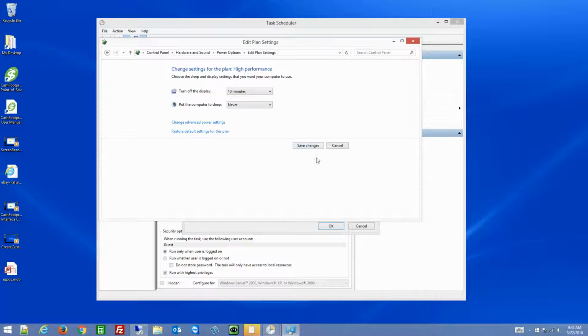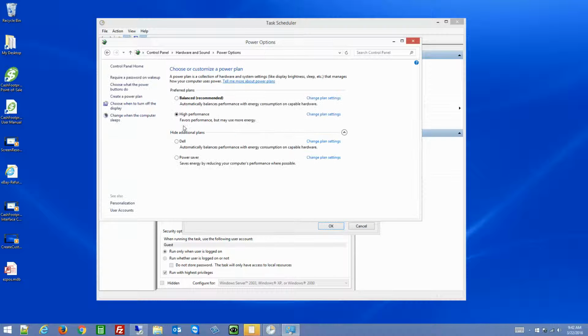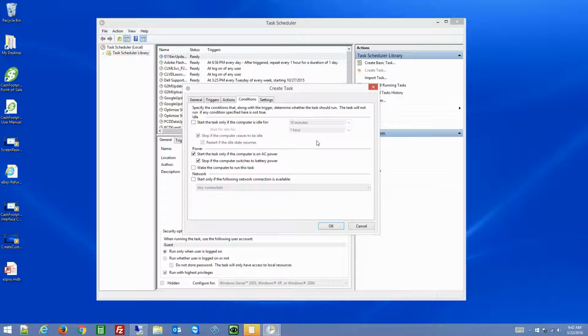because we don't want this computer to go to sleep. This is the main computer with the database on it. We don't want it to sleep anyway. That way, if you start up CashFootprint, it's immediately going to have access to the database. We don't want to wait for the server to load, anything like that. So when the computer goes to sleep, it does shut down services in the background, and sometimes the SQL Server service doesn't start up properly from hibernation mode. So make sure that it's always on.